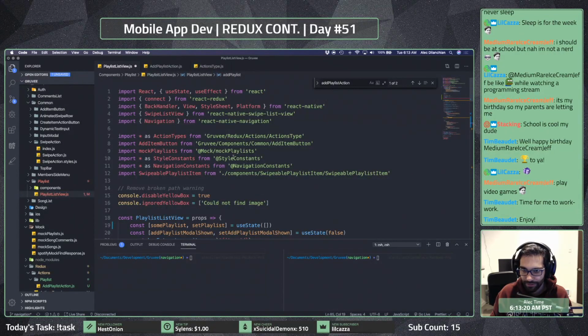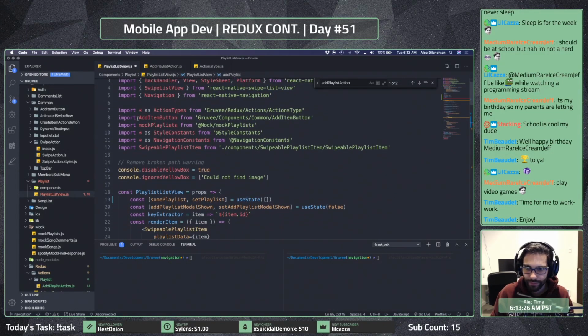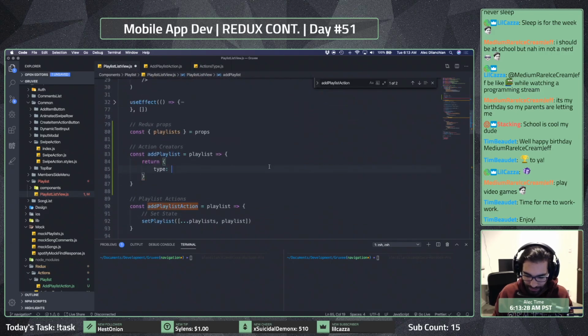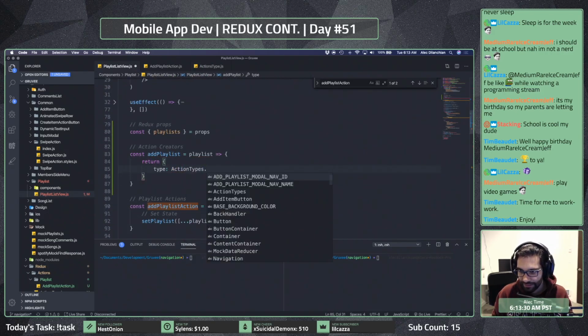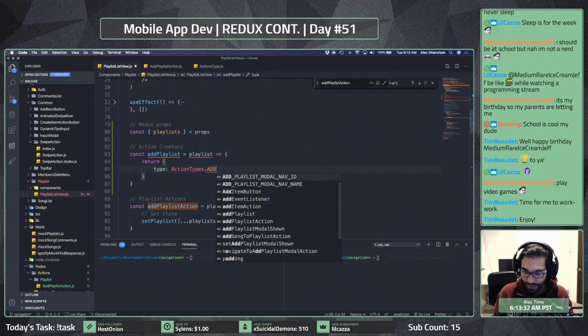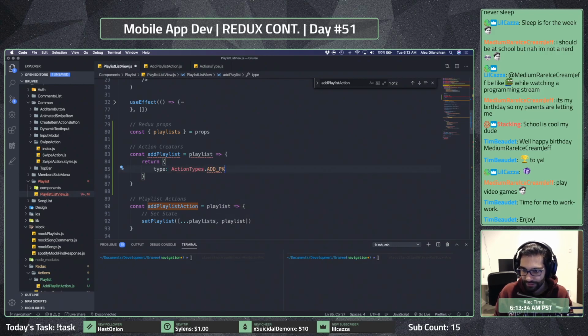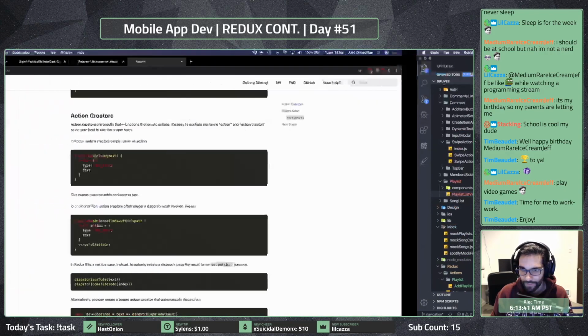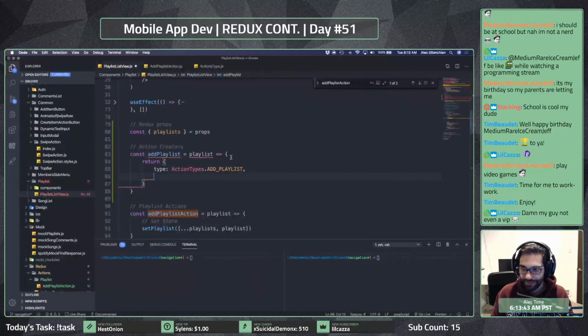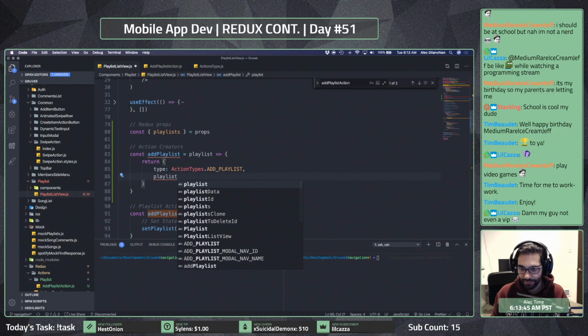So our action type needs to be imported. Oh, I already did. Nice. And then it's going to be action types dot add playlist. And then we can pass in our playlist as the second part of that object.